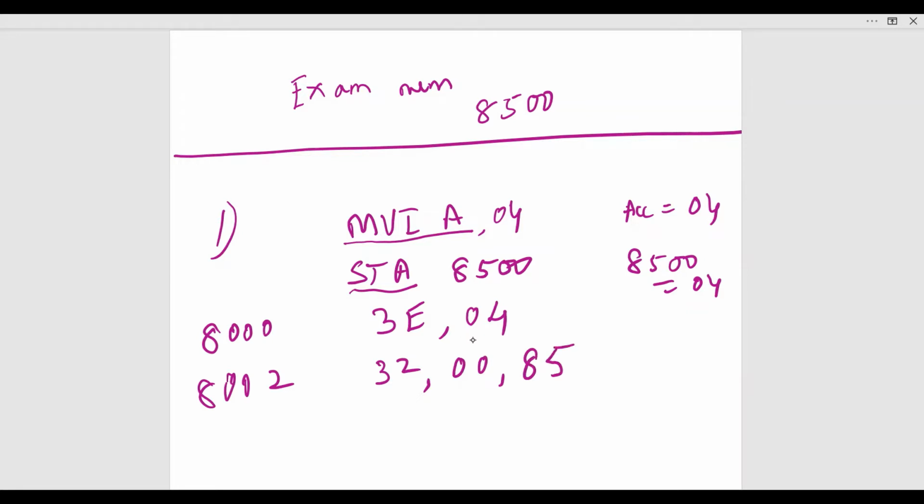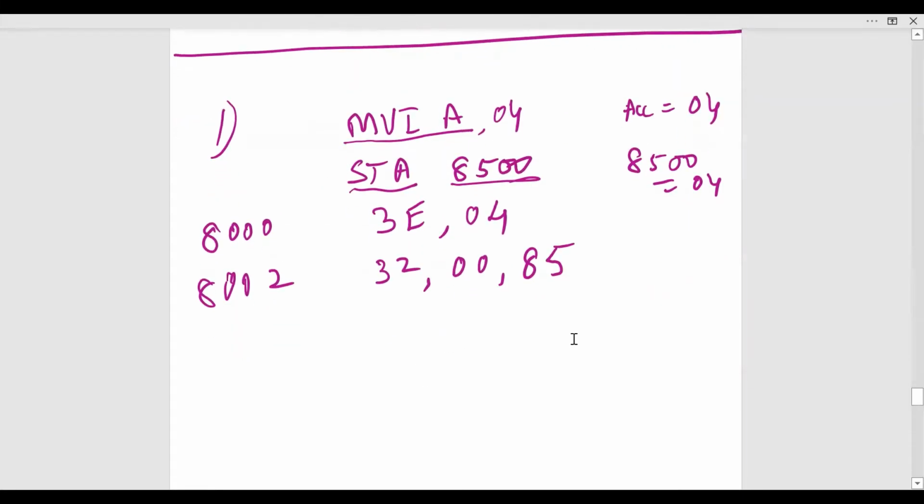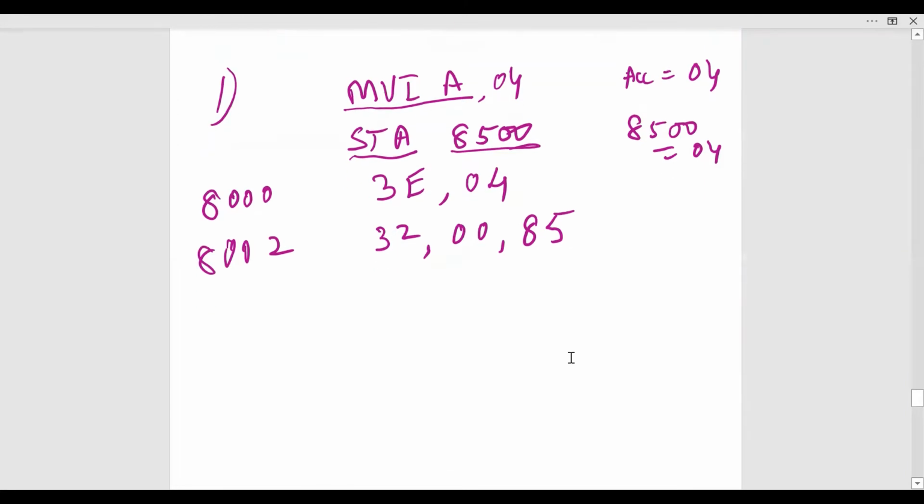Now we have to feed this program into these memory locations and then execute it to check whether the 04 is in the memory location 8500 or not. I'll explain the procedure to upload and execute the program. The first step for uploading is on the microprocessor kit, which consists of several keys as well as alphanumeric characters. First, press examine memory.